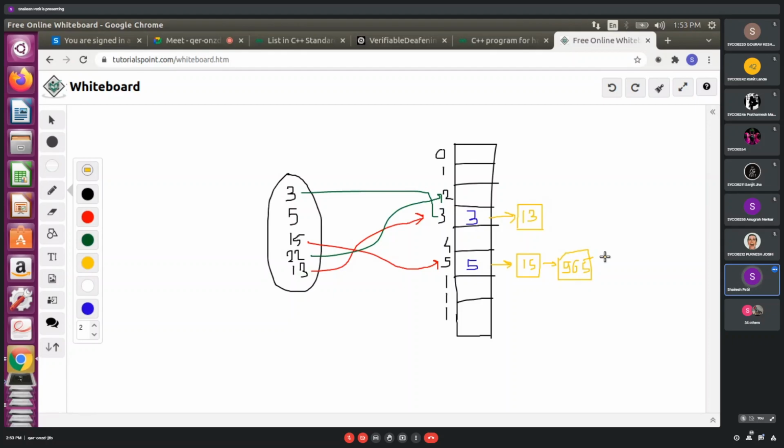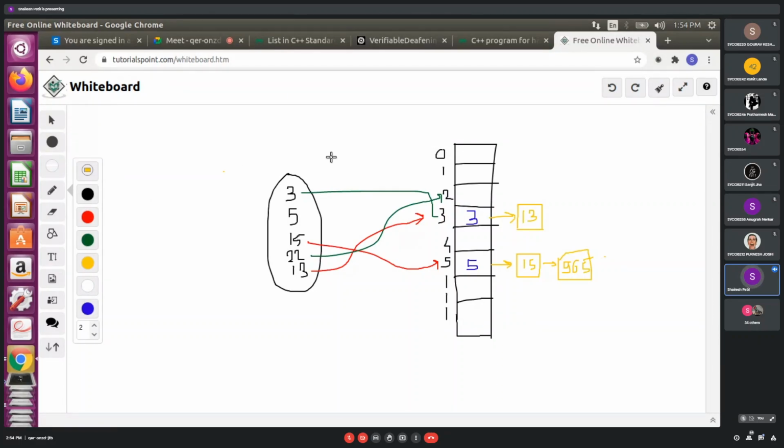Which is better, probing or chaining? Chaining. We need not find empty spaces again; we only have to go and add the new elements. The data structure we need for that is a list.